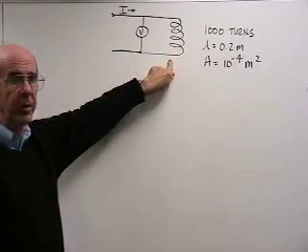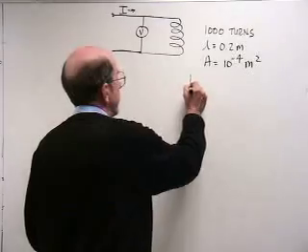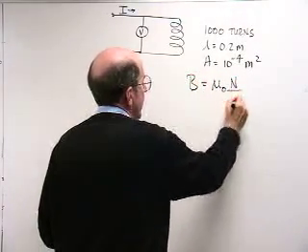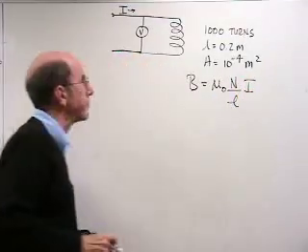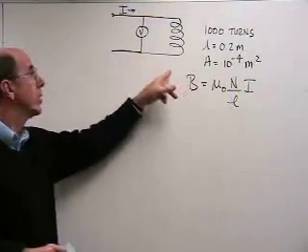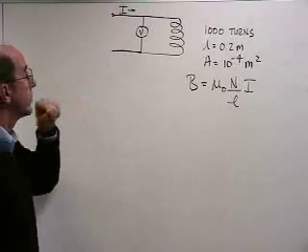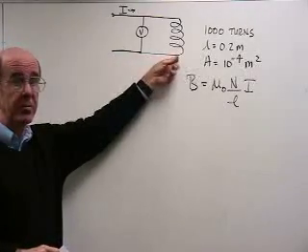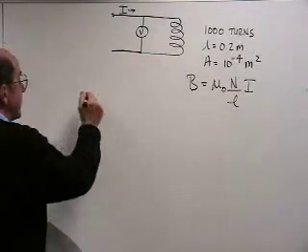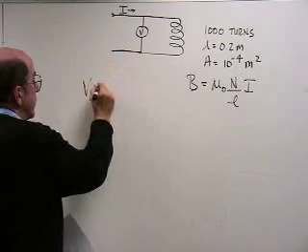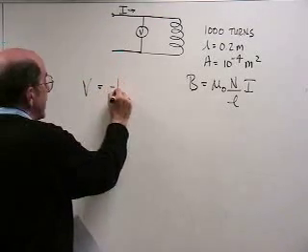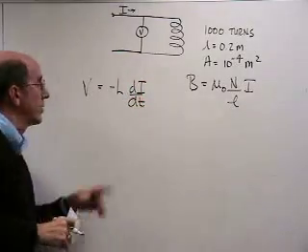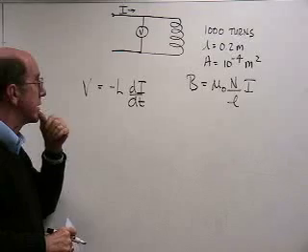We'll just assume it's a coil, a long coil, just to make the calculations easy. So the magnetic field is equal to mu times N over L times the current through it. When I put a current through that coil, that induces an EMF across the coil. And I could ask, how much energy am I storing in the magnetic field in that coil? Let's see, the voltage that we measure across the coil is going to be equal to minus L di/dt, where L is the self-inductance. We calculated that before.